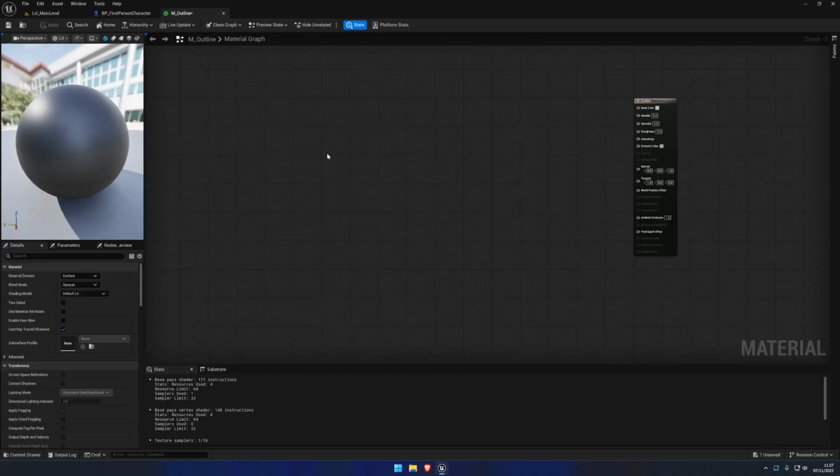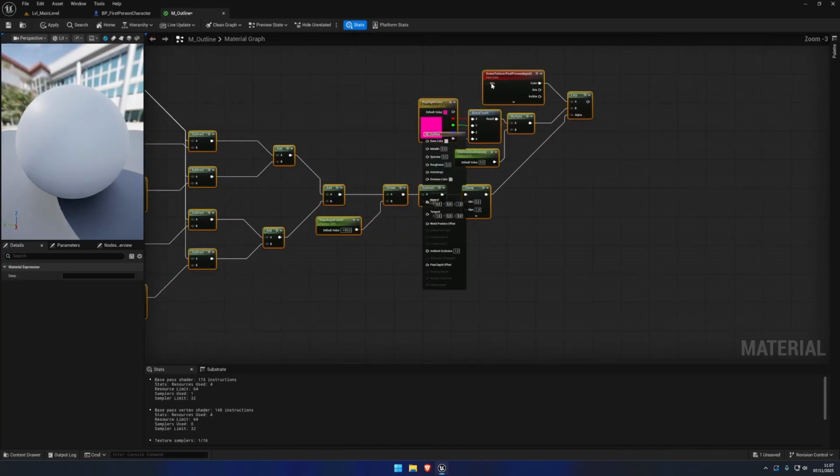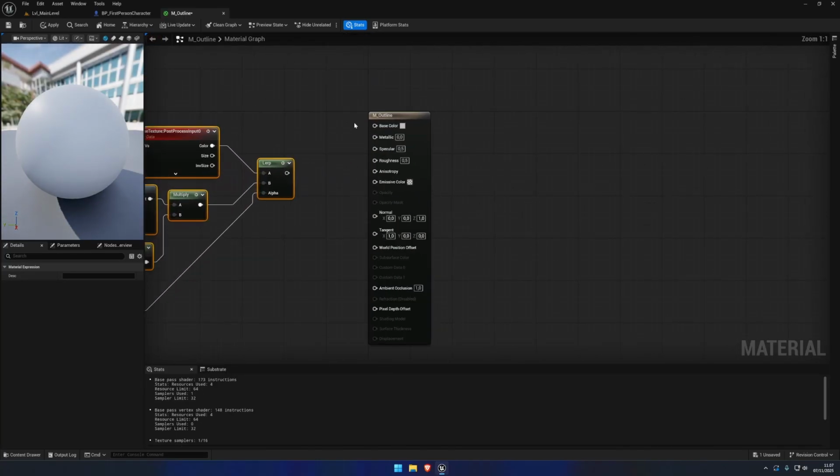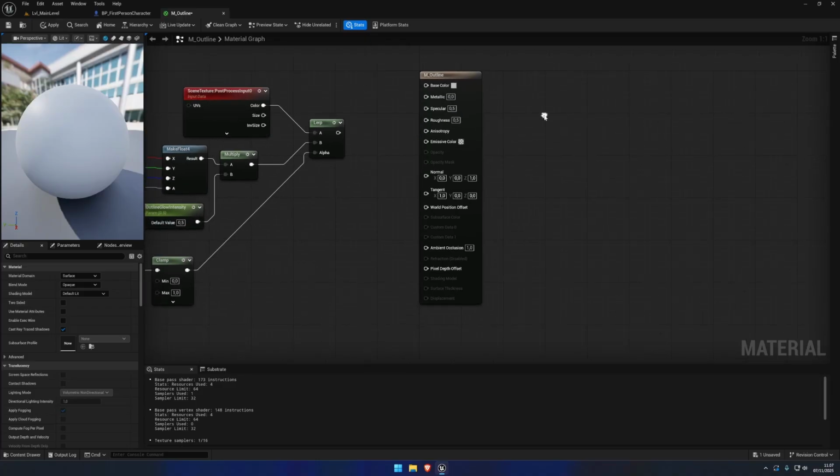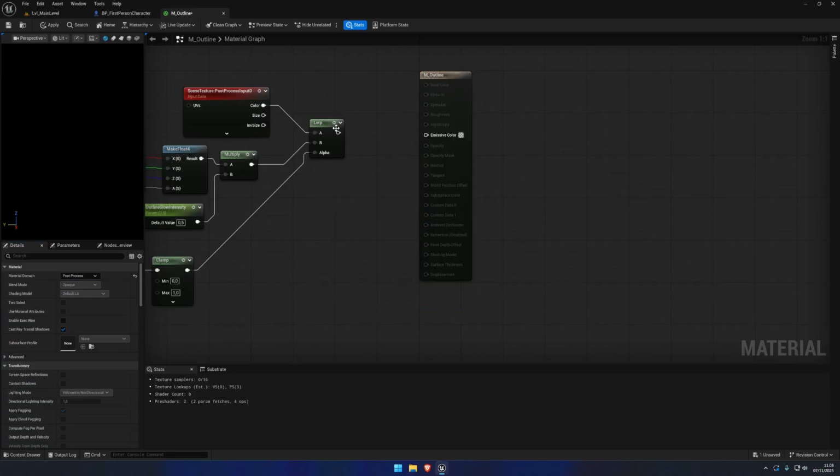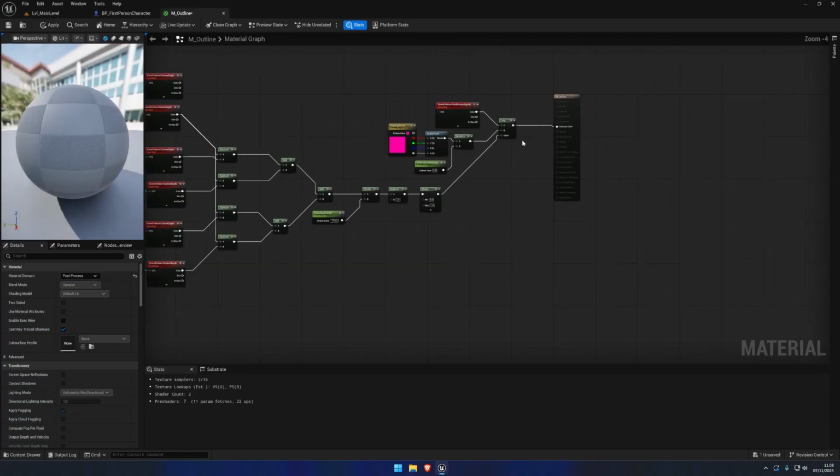So I'm just gonna bring these in like so. So the only change you need to make is click on the output node here. The material domain should be post-process and just connect the lerp in like this. And then you can apply and save.